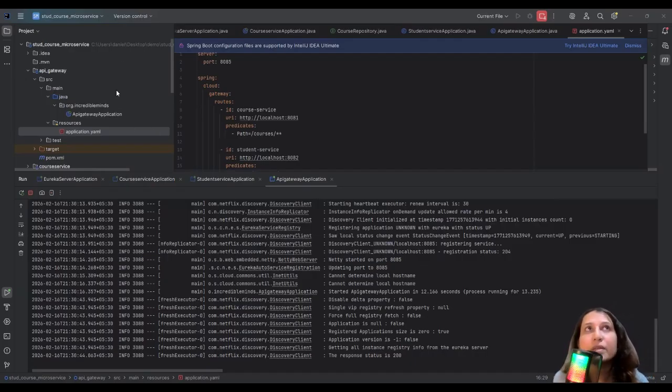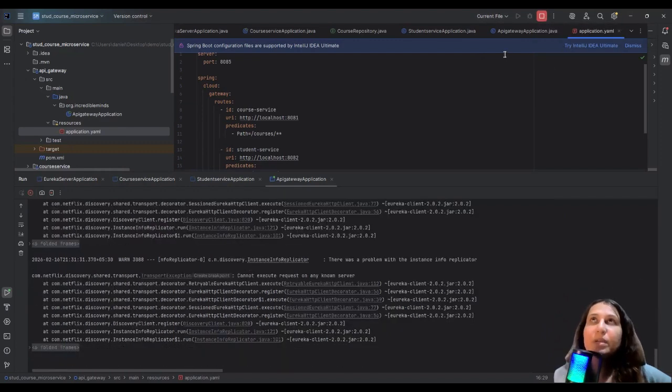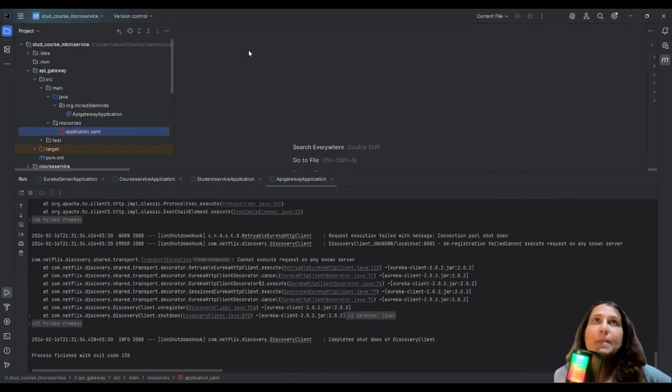What you have to understand is, see here it was 8081 and currently from API gateway, that is 8085, I'm able to access this. Here also from 8085 students, I'm able to access it. So that is working fine. So what is the next thing that is left out? Well, there are many things. I'll stop all of this. We didn't communicate between the servers, right? So I'll just close all of this.